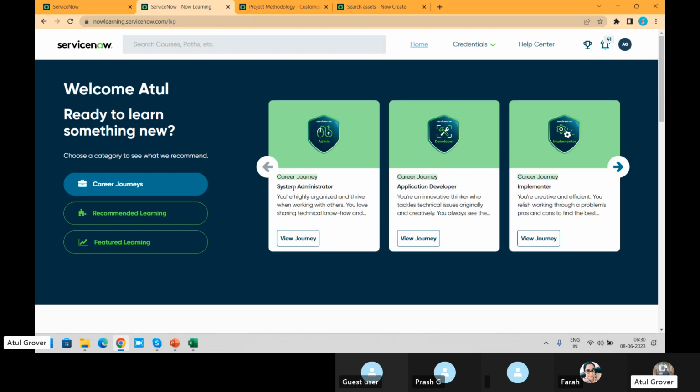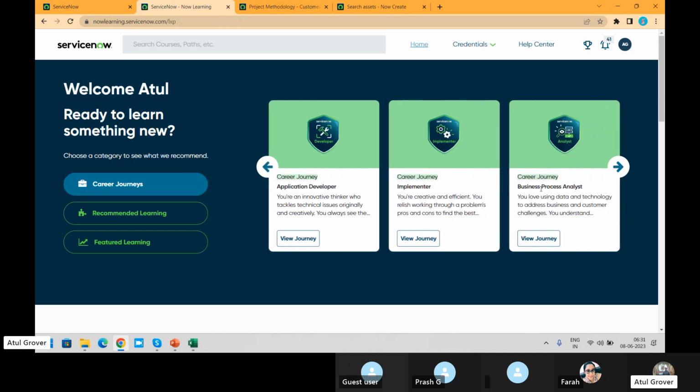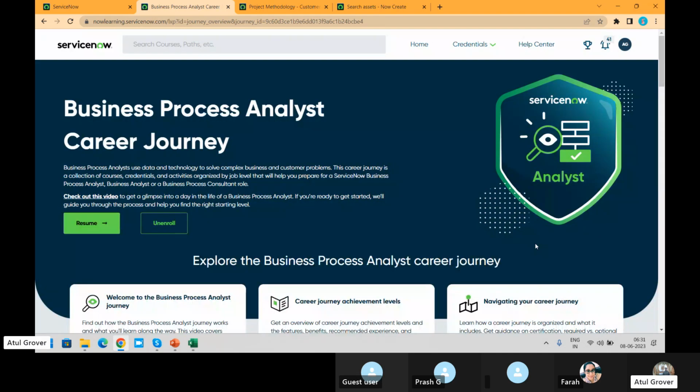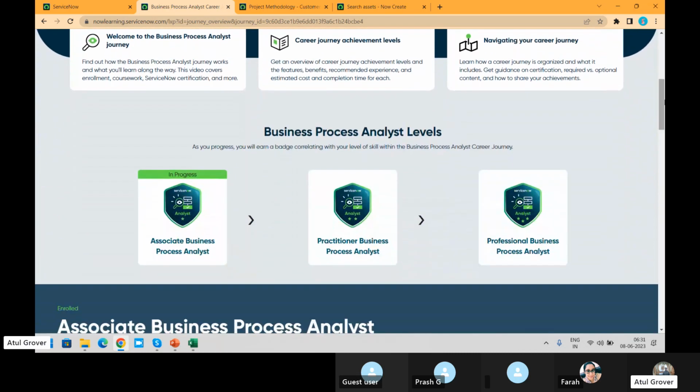You can go for an admin, an application developer, an implementer, even a business process analyst. If you want to become a business process analyst, you can do these courses as an associate, a practitioner, or a professional.